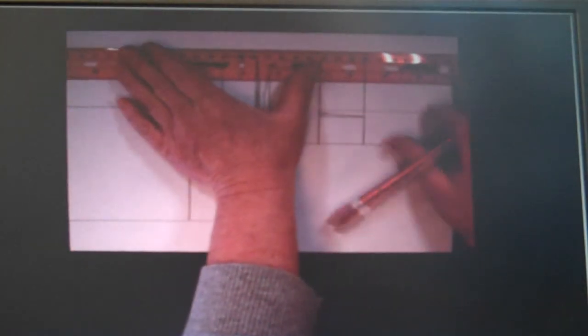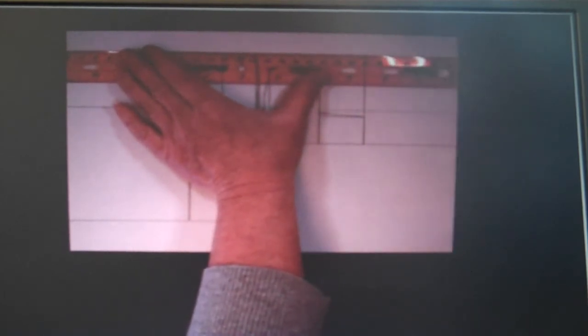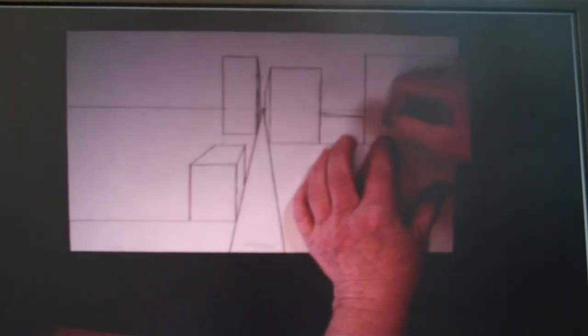Now, when you make this one, if you're close to the edge of the paper, or actually let's just have everybody do this, regardless of how huge yours might be. Line up horizontally and make the top of your building go all the way to the edge of the paper. All right, all the way to the edge.